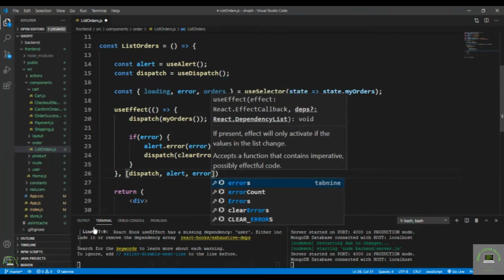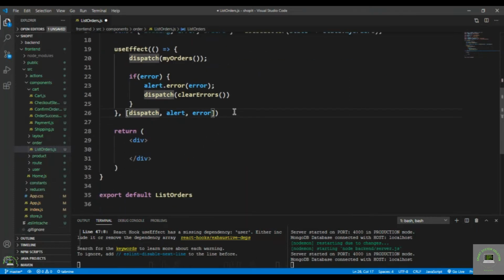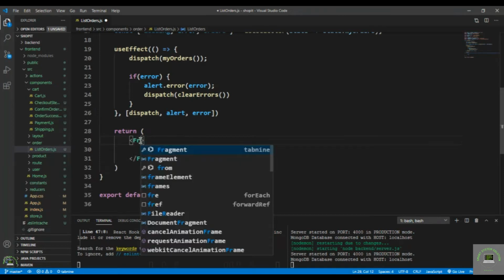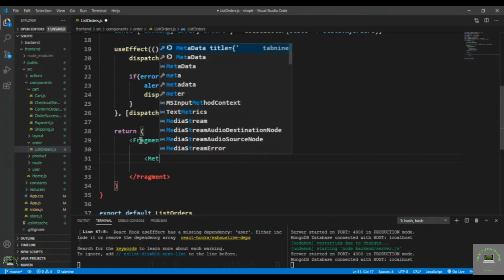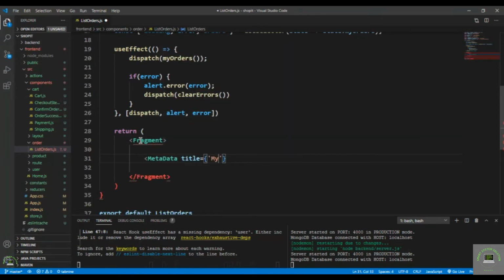Right, and let's first of all create a function. But let me first put in the fragment just to show you before that. So the fragment, and then put in the metadata. The metadata title is going to be My Orders.